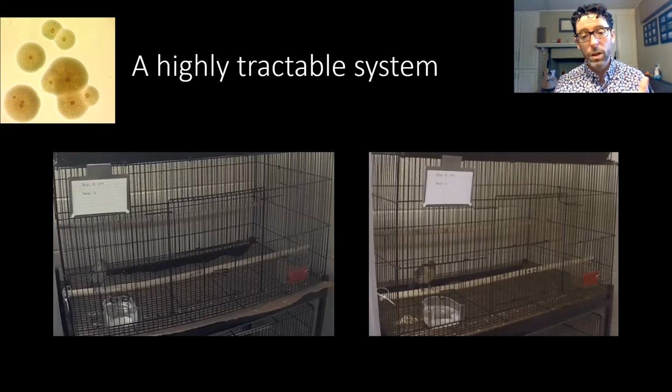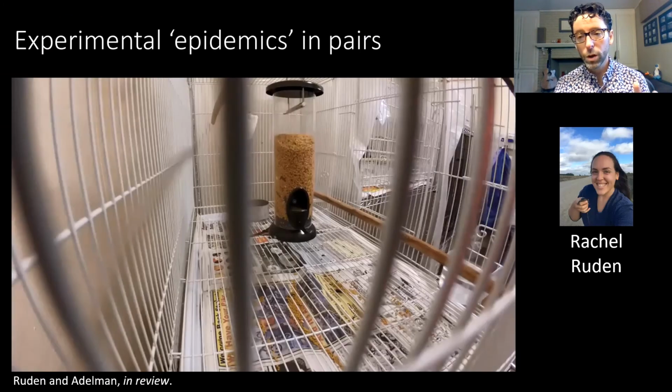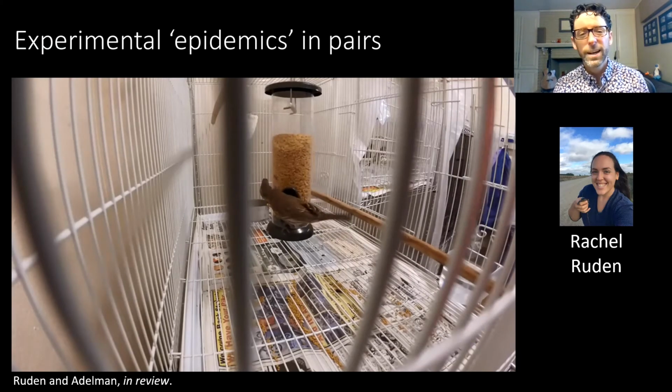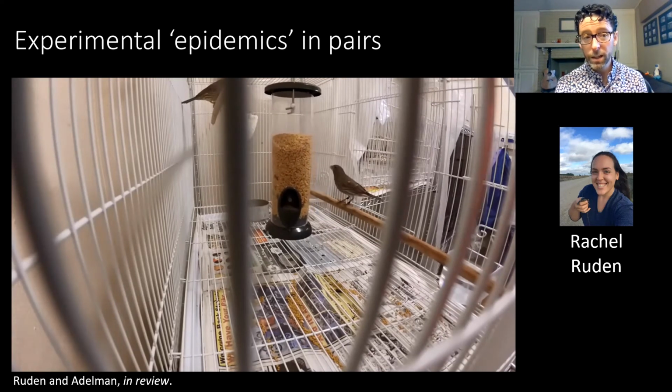Also, they do well in captivity. You can experimentally infect them, and you see these typical behavioral changes with infection. This is the same critter before and during infection, so we can get after behavioral tolerance. So with that first question, how do they influence host competence? Well, I'll talk about some work that my grad student, Rachel Rudin, former grad student, she's graduated, did with house finches at Iowa State.